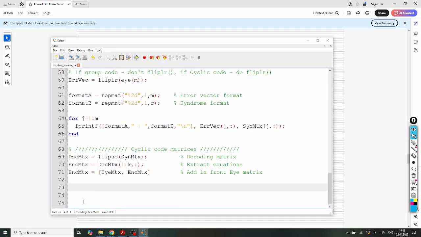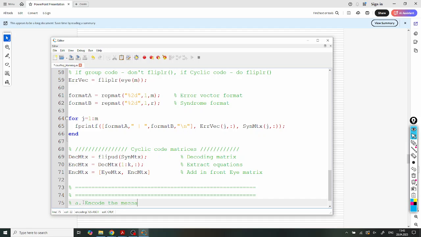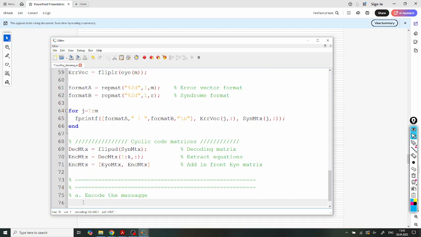Now, anyway, after you have these matrices, let's separate this somewhat more visibly. We are going to do 3 points. Point A, encode the message. So we need some data, which in my case is 1010.